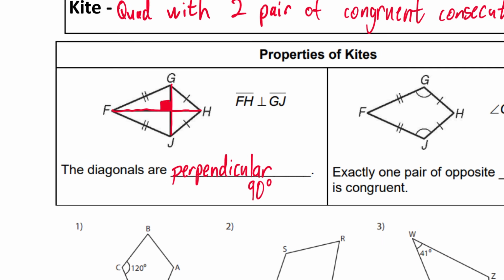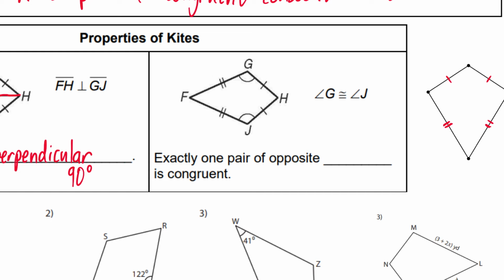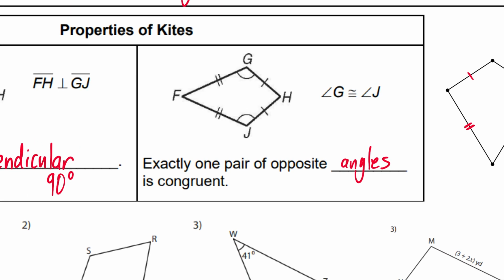So that's one property of a kite, which is the same truth of a rhombus that we just used on a quiz a little bit ago. And then the other thing is, in a kite, there's exactly one pair of opposite angles that are congruent. A kite is very symmetric, going along this way, and you can tell how these two angles are going to be the same. So in this case, G and J will always be the same. F and H will not be the same in a kite. These two will always be different. These two will always be the same.